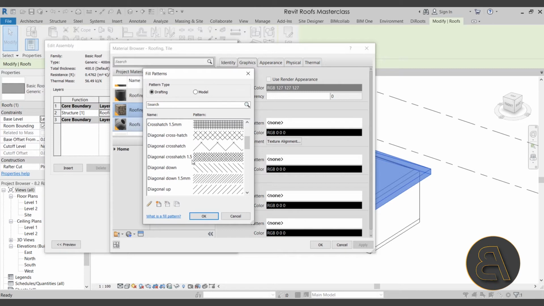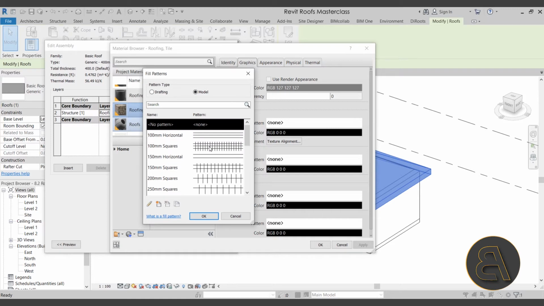But then if you decide to print it at a different scale, like 1:50, the distance between these crosshatches is still going to stay 1.5 millimeters, because it's for drafting. It's supposed to correspond with the dimension of the paper and the scale. Now, on the other hand, model patterns are designed to stay in place with the actual model.